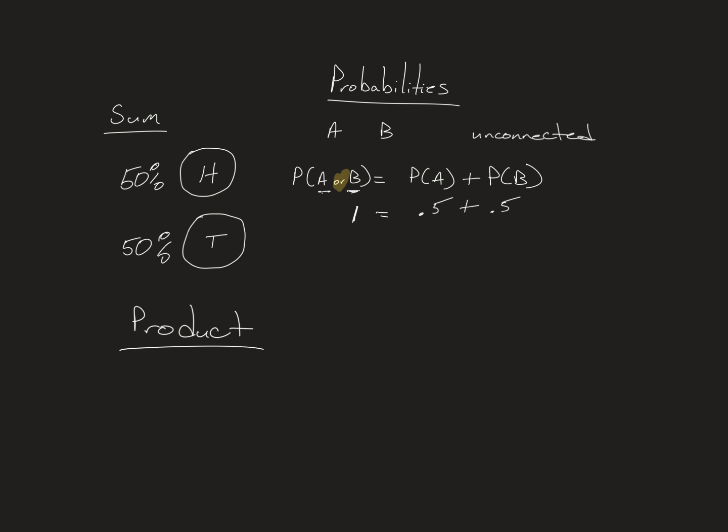What's the probability of getting A and B? Yes, that's true, but that's not what they mean. Did I put a plus? I don't know why I put plus. Just copy what was above there. In this case, they don't mean getting them both at the same time.